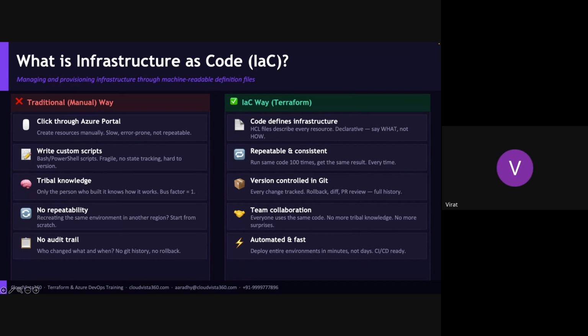Okay, QA. Perfect. So I'll tell you, this is not something that you do once in a year, or once in 6 months, or once in 2 years. And it's not only about virtual machines. These changes happen very frequently. If you're in a DevOps team, you will understand that these changes happen very frequently.